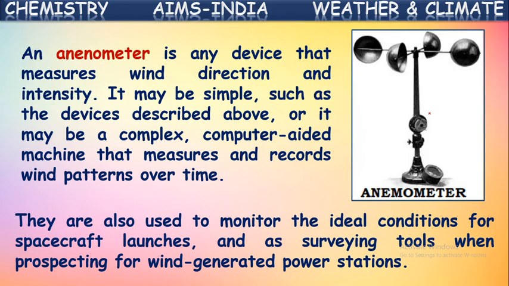They are also used to monitor the ideal conditions for spacecraft launches, not only for finding the direction and intensity of wind. They use this instrument to monitor the ideal conditions for spacecraft launches, and as surveying tools, then prospecting for wind generated power stations. So there also they use these anemometers. Before the spacecraft launches, they use this to observe the wind position.